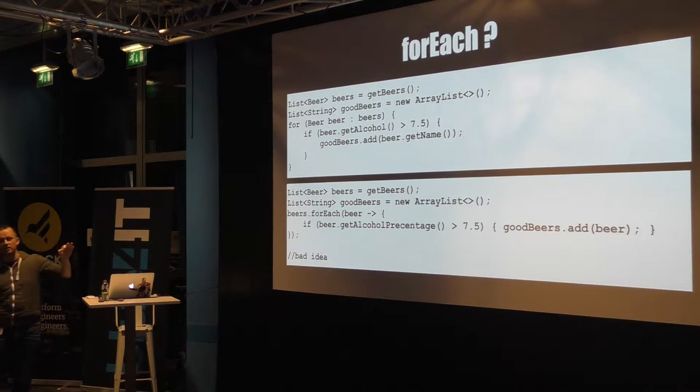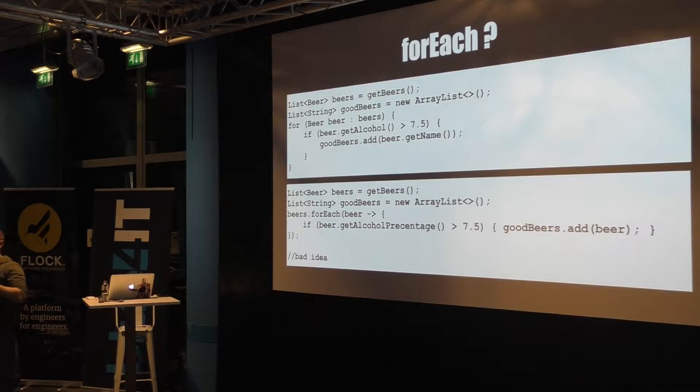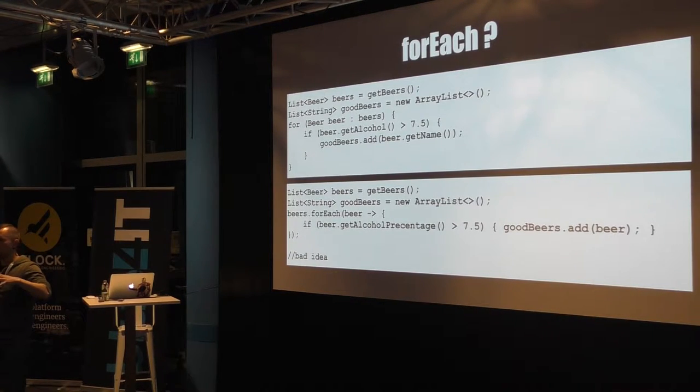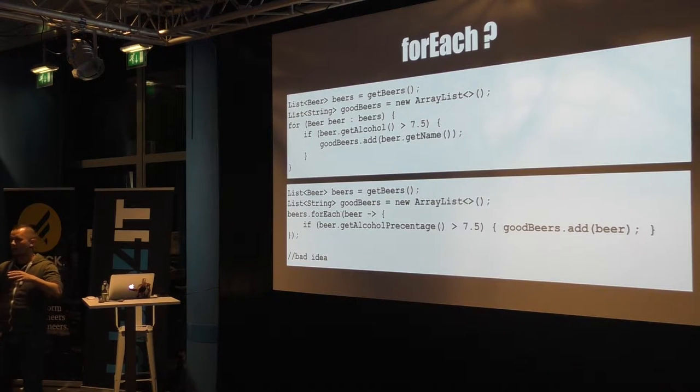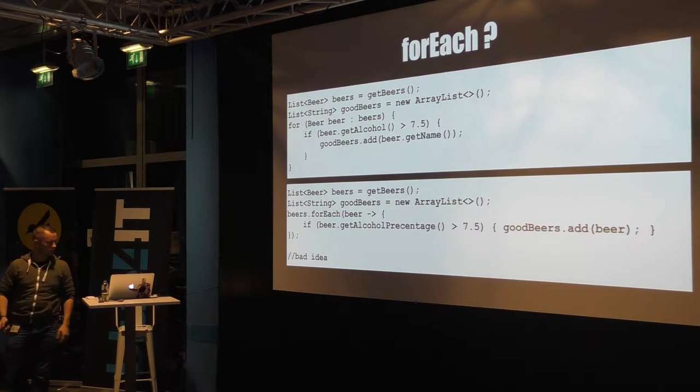And what you do with for each is it's a terminal function. So every time for each is called, the whole list is being traversed. And then again, you do a beers for each, and the whole list is traversed again. And again, and again. The other things, like filter and map, are lazy. So you can chain them together, make it a readable IKEA kind of step plan, and then I collect it.